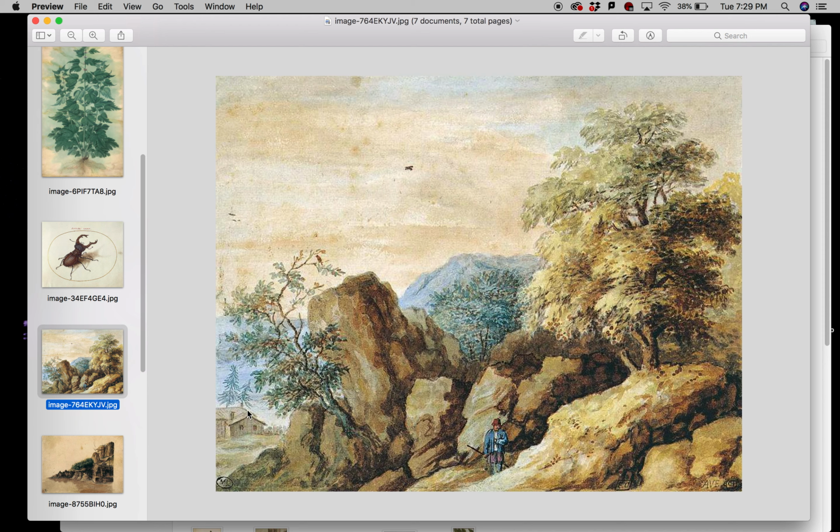So figure out what color your washes are, and you just want to work from light to dark. Figure out what the lightest color in each section of your painting is. Complete the sky, complete this midground, complete this little house, and then come into your foreground and lay in these blotchy colors of this rock and these trees. And things like this dark shadow here and the things that really define the shape of your trees are going to come last. So the most striking things about your painting are going to be the last things that you do. So make sure that you're comfortable with that as you're going through.